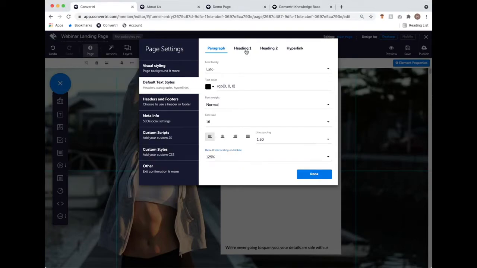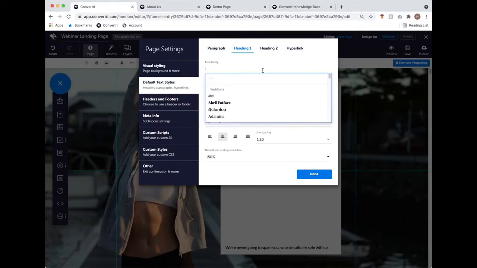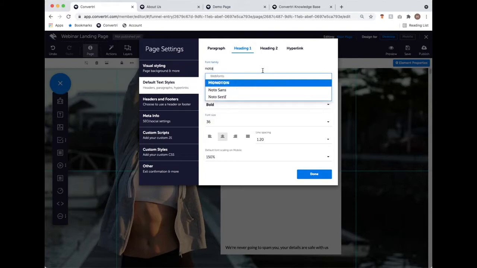Now I'm going to go through and change the default text styles for my headings, because as you saw on my demo page, I had a bigger heading. One of the things I like to do for this is have a different font, which I think complements. So Noto Sans, web fonts again. This is another one like how I got Lato that I showed Lawrence, by getting it in the Google fonts.